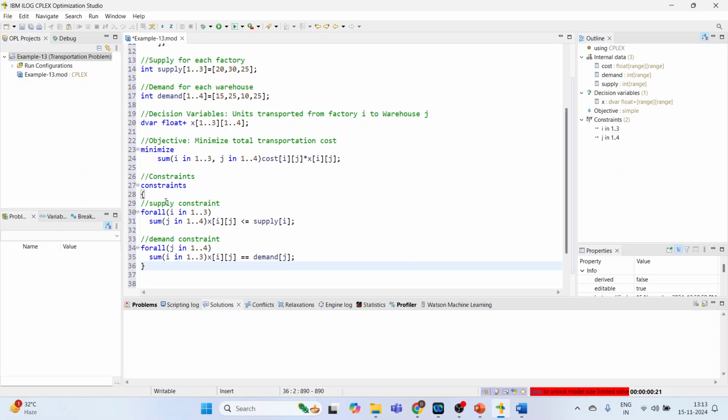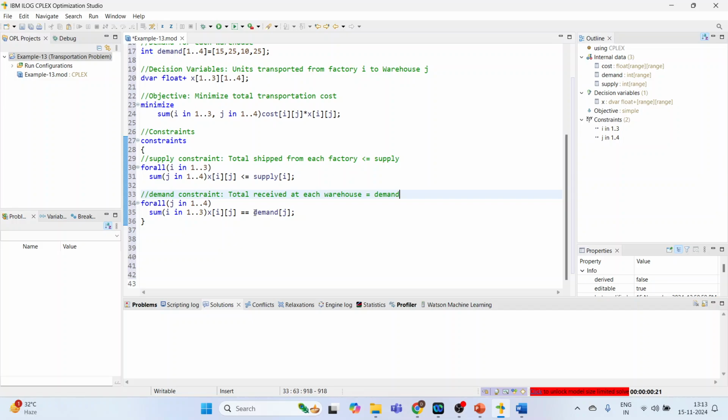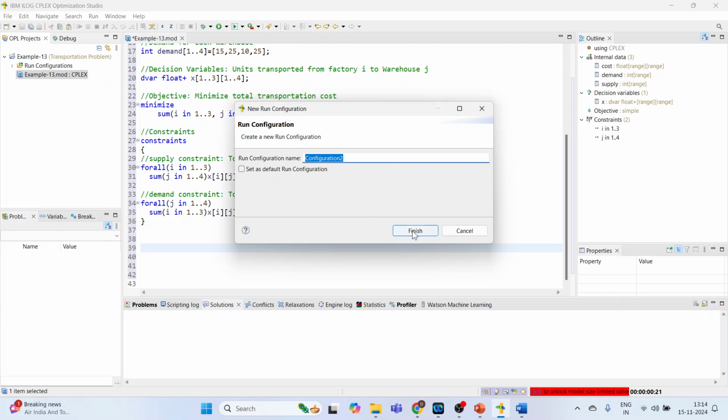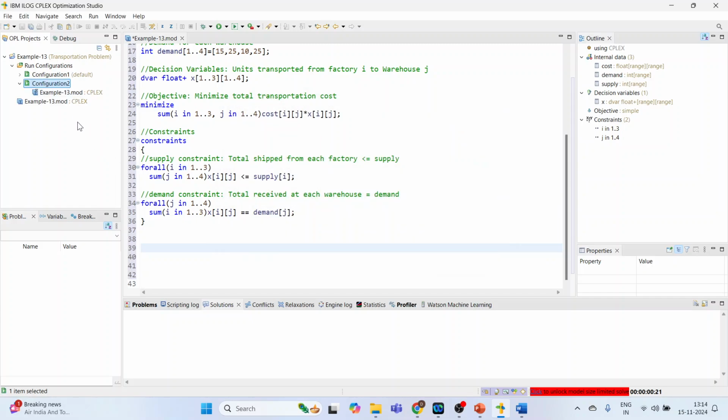So supply constraint, there is no error, things are fine. The supply constraint is the total shipped from each factory, and the demand constraint is the total received at each warehouse is equal to demand.